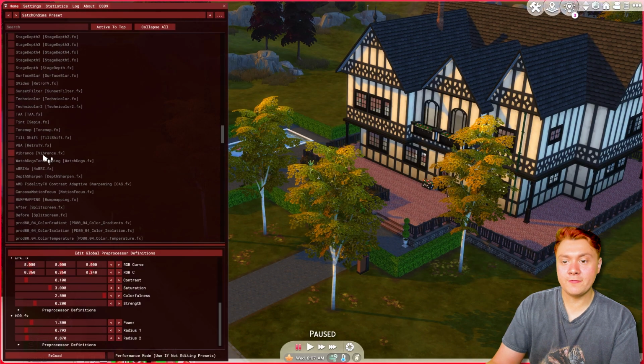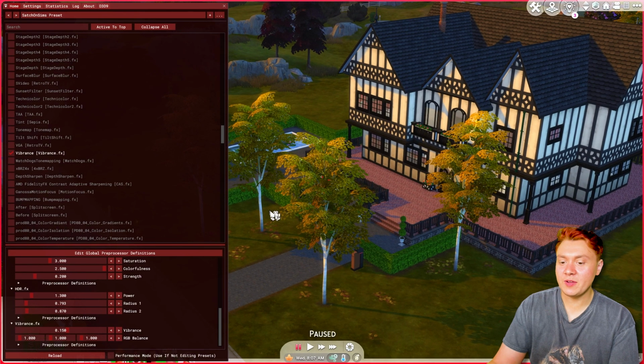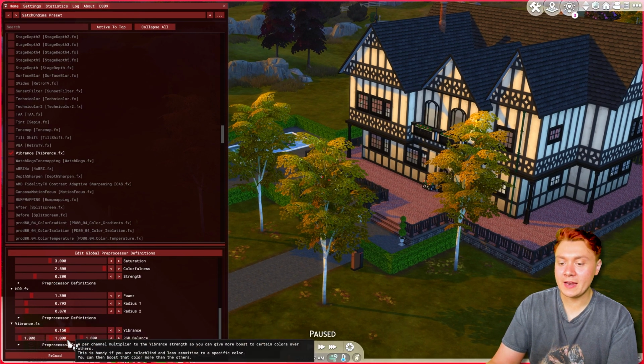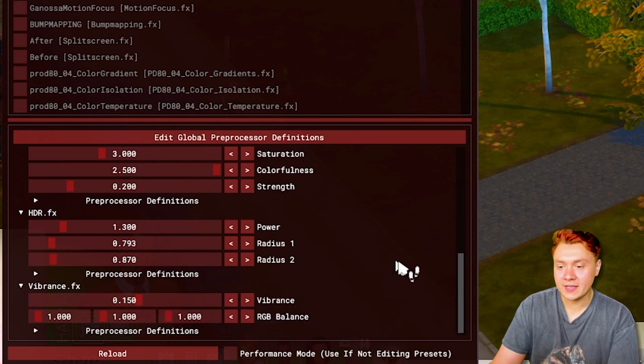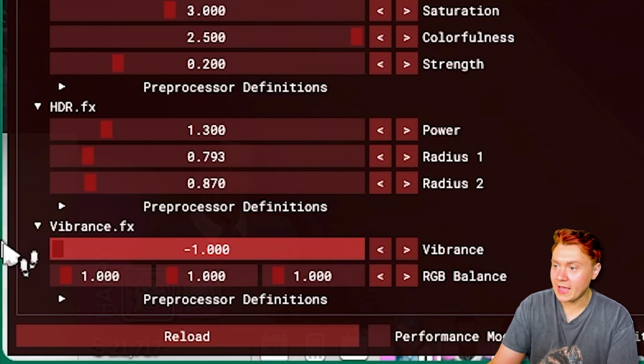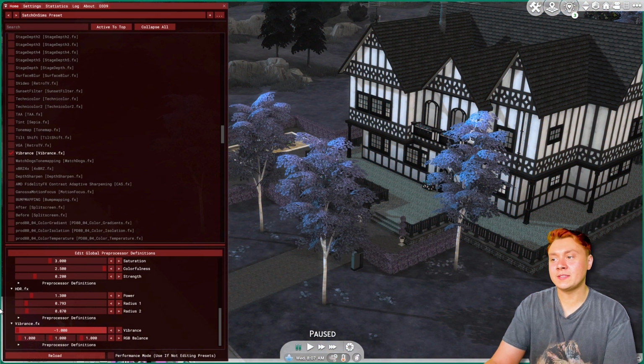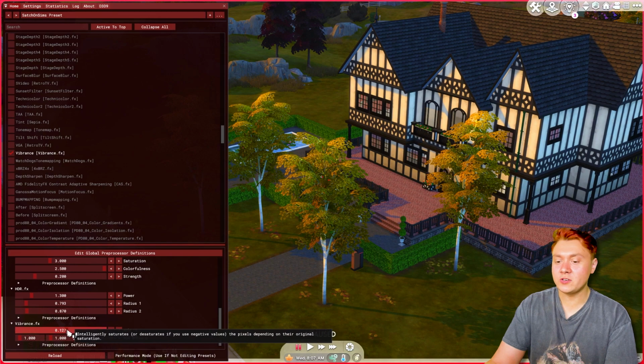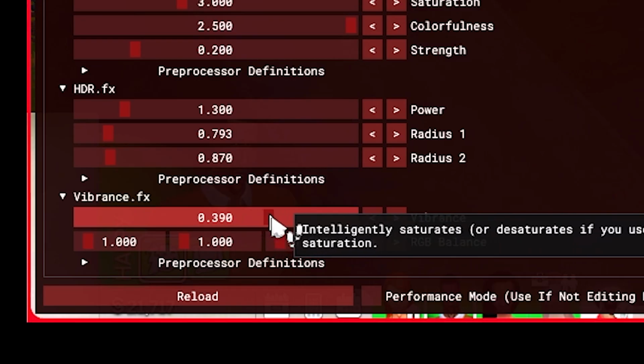Next, you want to go and find vibrance. Click on this and it will basically just make the game look a little bit better. Now, this one you do have to change a bit in the settings. Just look at the bottom and you can see it's the vibrance, and you can just change it up and down. As you can see, if I turn it down, it makes it look grey. If I turn it up, it looks brighter. I would just change it to however much you like it. I just put it up a little bit more like this.